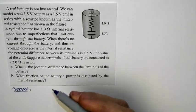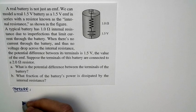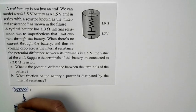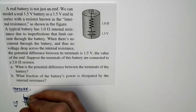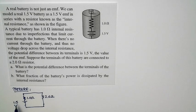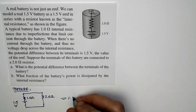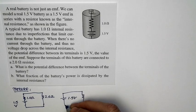And that's what this question is asking about. We envision this battery, as it's sketched right here, hooked up in a circuit to a two-ohm resistor. I have my 1.5-volt EMF with a one-ohm internal resistance hooked up to a two-ohm resistor in a circuit. This circuit as a whole has a voltage of 1.5 volts and an effective resistance of the series combination of these two — a 1.5-volt source connected to three ohms total resistance.